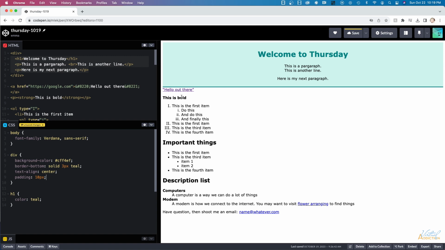We also have a way that we can control the spacing on the outside of the box. You'll notice that this link is very close to the box that we just made, the div. If I want to space out this link from this particular div, I need to add something called margin.